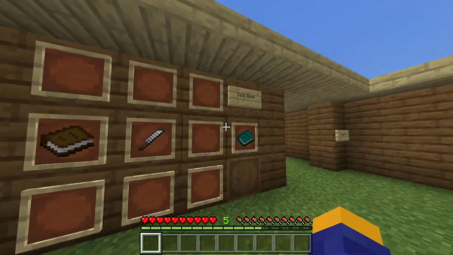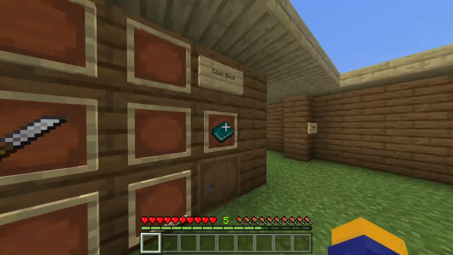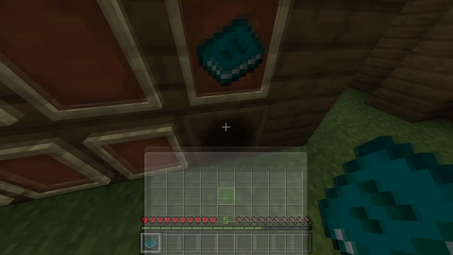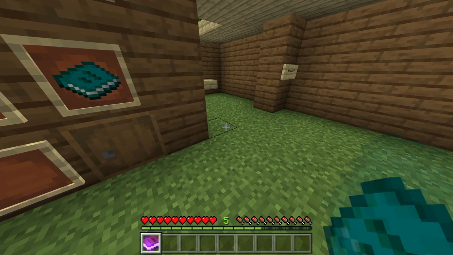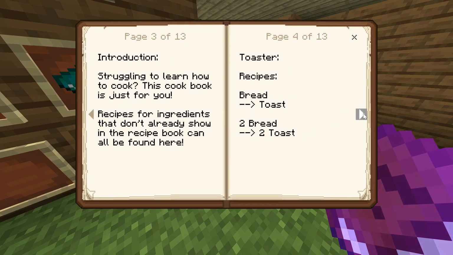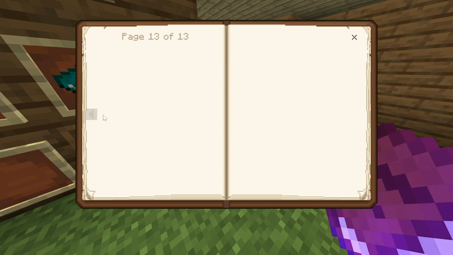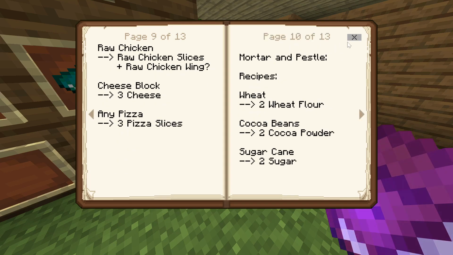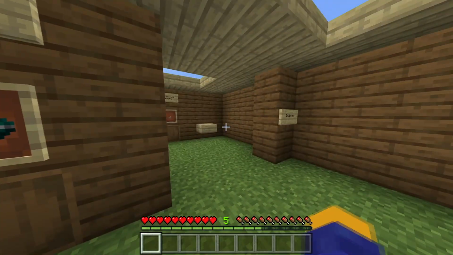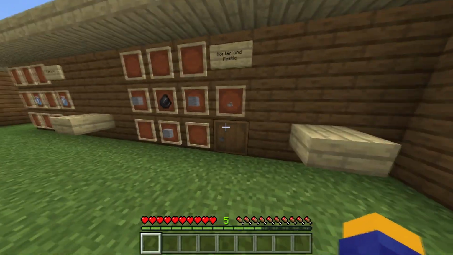Next we're going to have a look at the cookbook. The recipe is quite simple, it's just a book and a kitchen knife. And what you can use this for, actually I just use this in the barrel. If you interact with it, you get the book, and it tells you all the different types of recipes for different equipment that doesn't actually use crafting menus. So yeah, for the next section you don't actually need to watch this if you're just relying on the cookbook. So yeah, let's move on to the equipment.